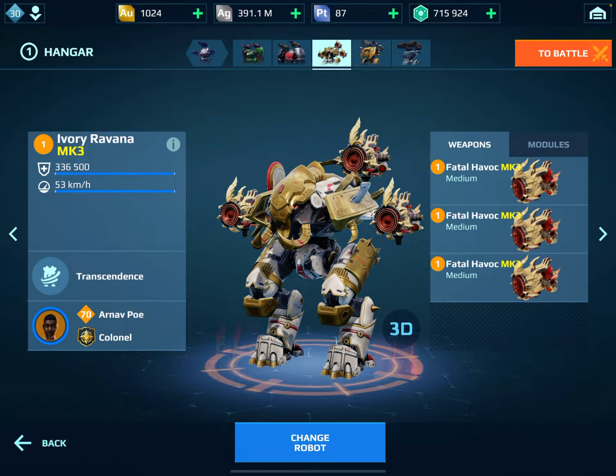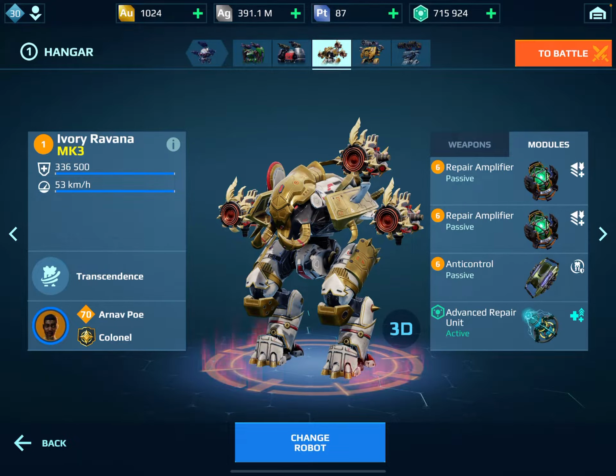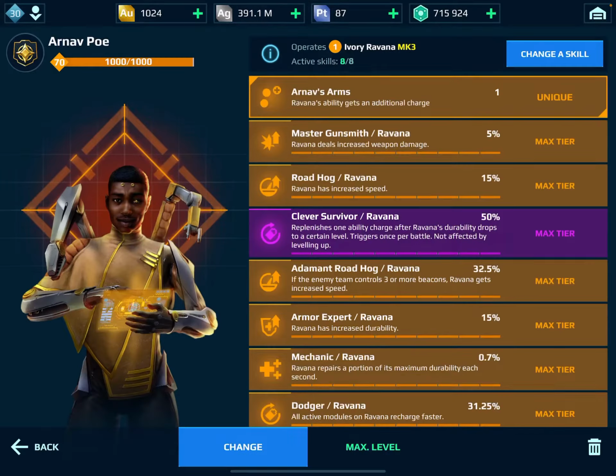I've had more luck with the Indra, with its longer phase period. So again, your mileage may vary. I haven't managed to make it terribly effective. 2 repair amps and an anti-control, because of course it's me. It's got to be tanky. I have not changed any of the skills here in light of the new meta. This is the same Ravana I was running before the Angler existed. That may come to change.